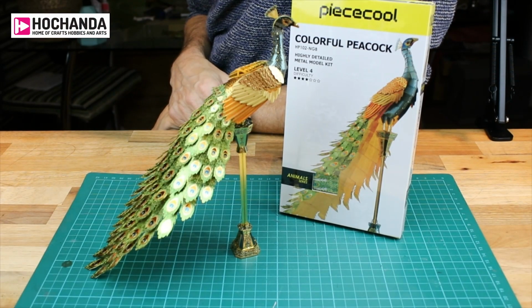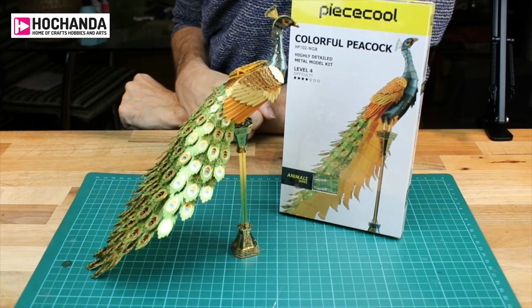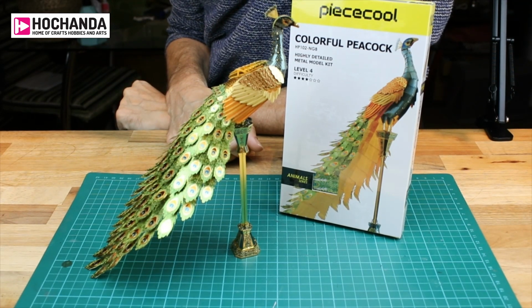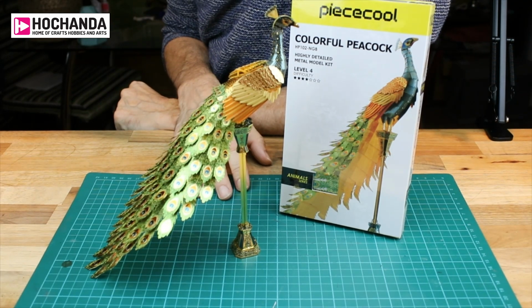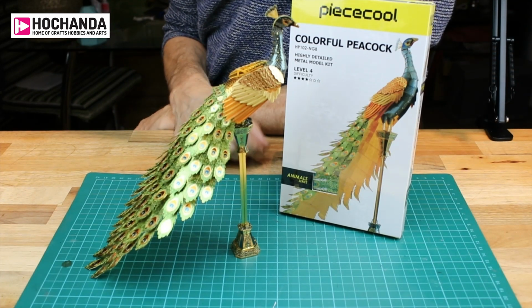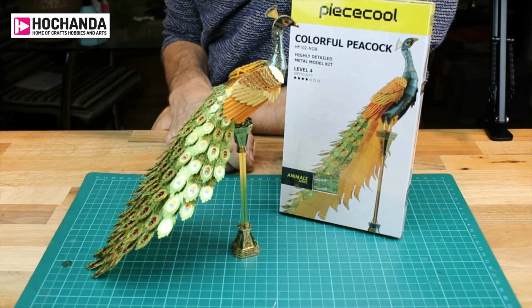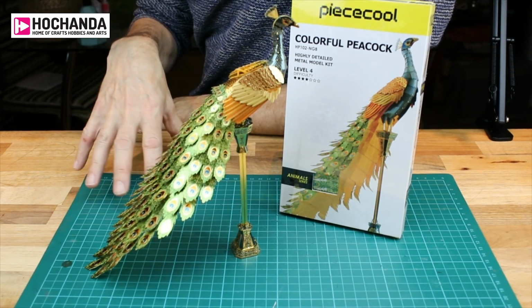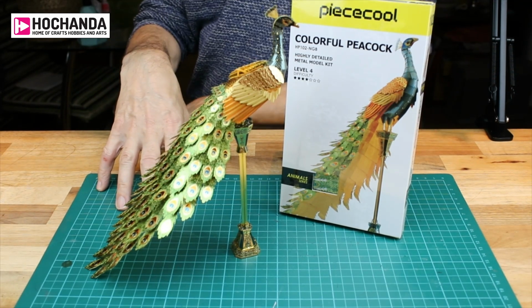I'm going to take you through a few tips and tricks on building our colourful peacock model, which is what you see here in front of you. This is a medium to advanced model that we do. It's made from 5 sheets of photo etched and screen printed brass, and there are, I think, 95 components in the pack. It's about a 6.5 to 7 hour build, which most people are going to do over a number of days or a few evenings, maybe with a cup of coffee or a nice glass of wine. What I'm going to do is show you what's in the pack and my favourite tips and tricks for building a piececool kit without too many problems.